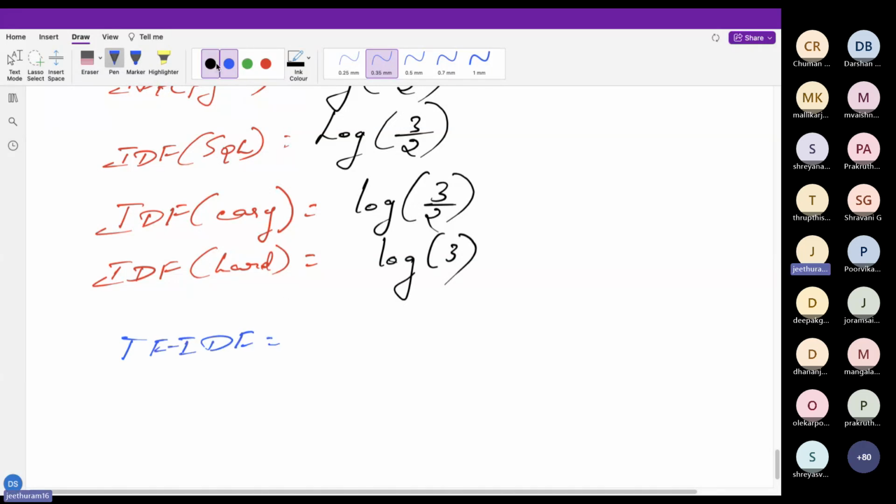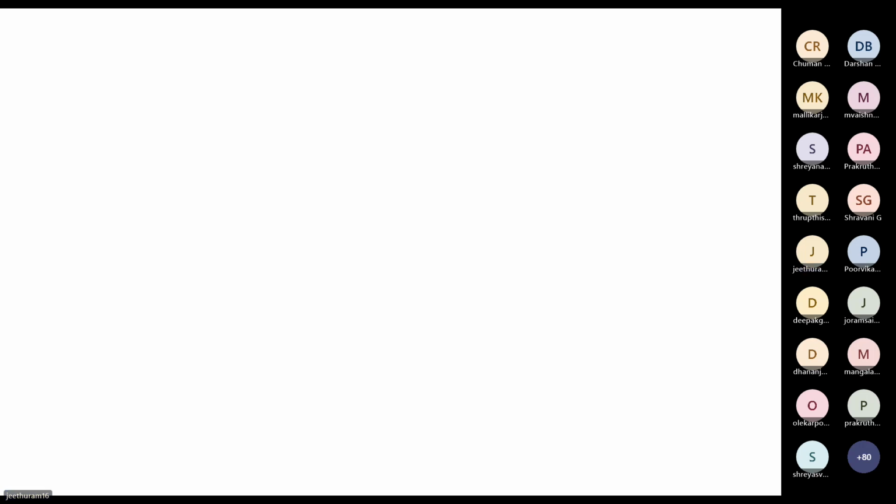Each TF should be multiplied with each IDF, so that gives you the overall TF-IDF. We don't do it manually; we have libraries to do all this. Any questions? All good so far? Okay, we'll move on to the implementation then.